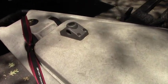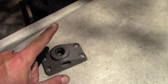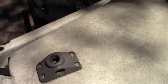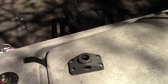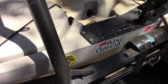And out here I added this. This is a standard Scotty rod holder mount. I mounted it on the lid, and I like to put a camera boom up here so I can film back into the kayak. So that's kind of what I got going there.